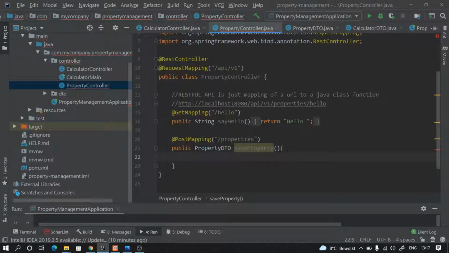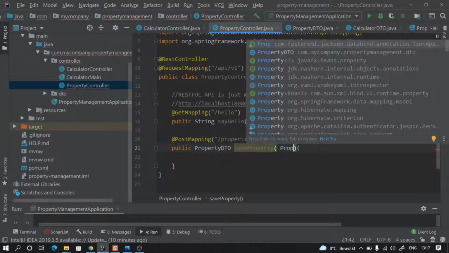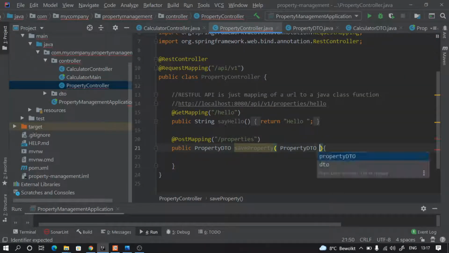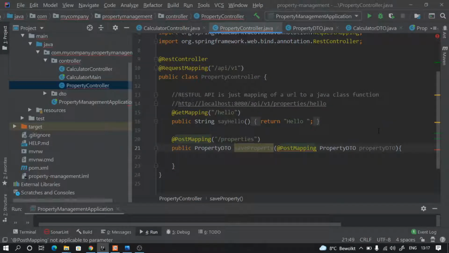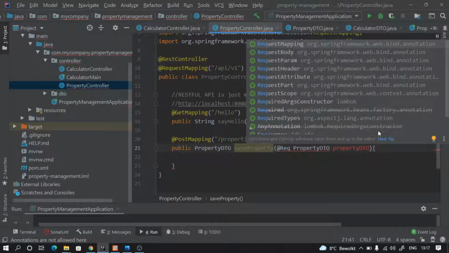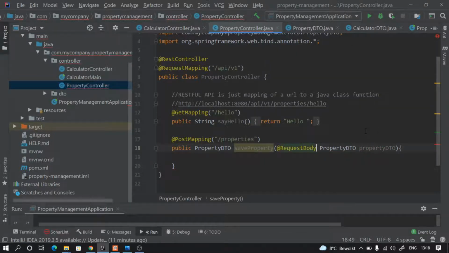Alright, so now this will take a property DTO, and that is going to come from the user. And as we know, this is a post mapping, so we have to add the request body annotation, because this is going to convert data into this format.